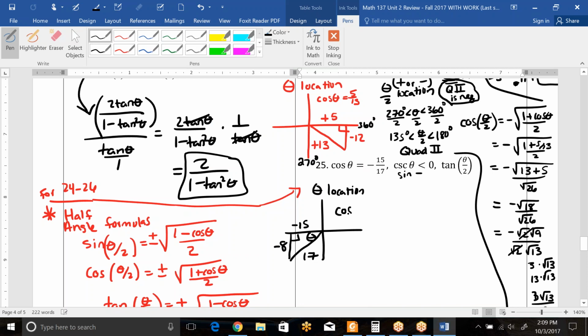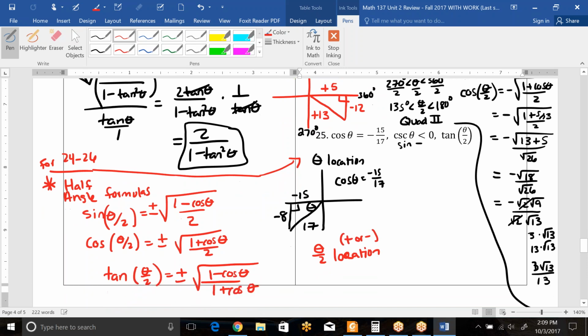So remember, what I needed from here was cosine, which I already have. So I didn't really need to draw this, but we did because we already knew what cosine theta was, and all of the formulas use cosine theta for half angle. But we did need to know what quadrant we were in. That is important. So for the half angle part, since we are in quad 3, remember this is to figure out if we're going to be choosing a plus or a minus for our formula. Oops, and I dropped that off on that last one. Sorry about that.